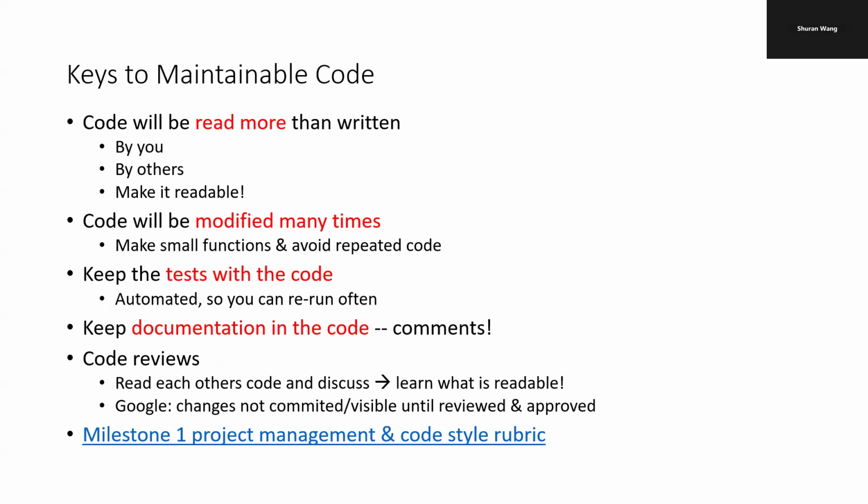Keep the documentation in the code using comments, using good variable names, and do code reviews. Code reviews can be painful, but because it's a collaboration project, you have to work with other people, so you will have to review each other's code and make sure everything is consistent, everything is clear, everything is good.